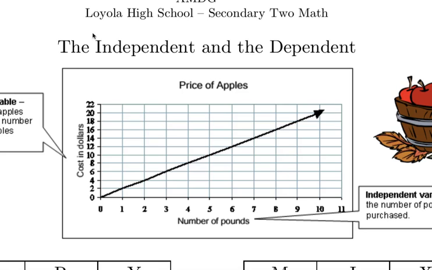Another way you can think of it is the word independent. When you think of that, that's somebody who leads, right? That's somebody who's out in front. And if you think of x and y, x always comes before y. X comes along, then y follows after it, right? So x is the independent one. He goes ahead. He decides what's going to happen. And y follows after x. He's the one who depends on what happens with x.